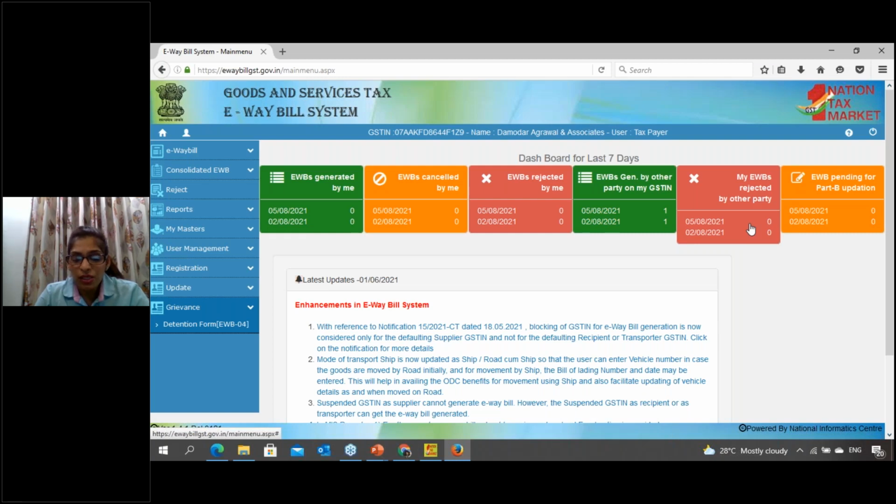Since the time e-way bills have been brought into the scenario, it is mandatory that an e-way bill should be present if the goods are moving beyond the limit specified. Without e-way bills, it will not be a valid movement of goods. The government can come back to you and say that the goods are fraud because they were not accompanied by an e-way bill. So do make sure if the value of the goods is above the limits, an e-way bill has to be mandatorily issued. There are many cases happening in the GST department where we talk about fraud billing, fraud purchases.